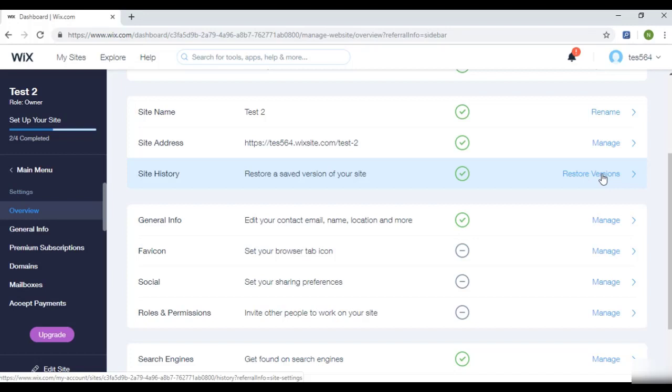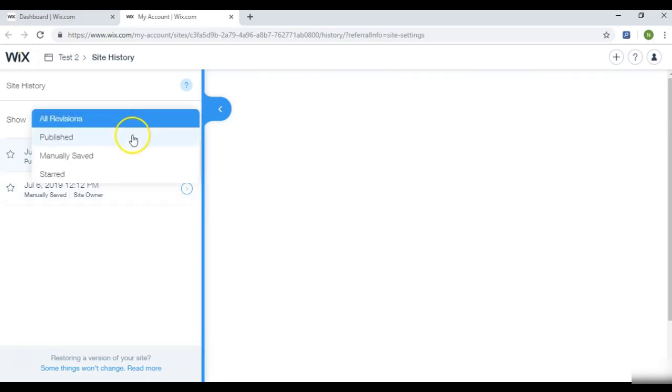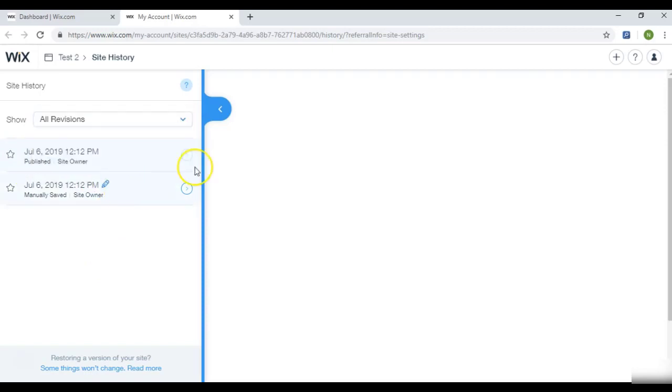So if you've made a mistake and then you've clicked on publish and you've exited out of the editor, it's not as if you can click on undo. So you can go to restore previous versions, and you can see what the previous version was and restore it to that point in time, which of course would undo that mistake. So over time you'll see all of your revisions, things that you've published, saved, and of course starred. These are the ones that you've starred as a version, and when you click on it, it'll show you to the right that version of it, and then you can restore it to that point in time.